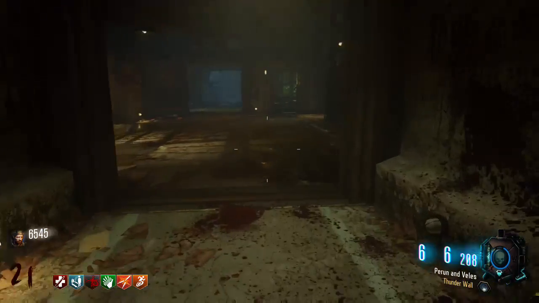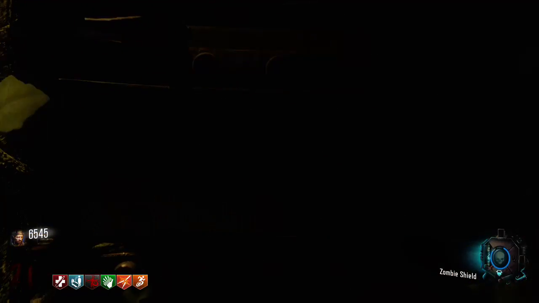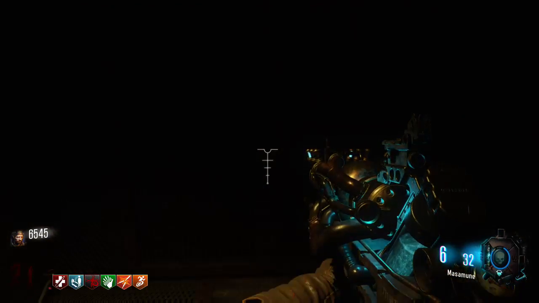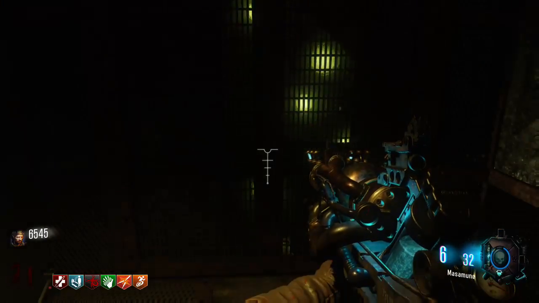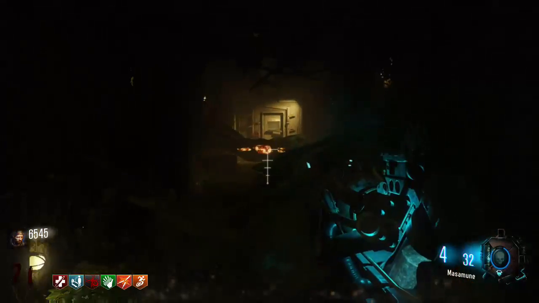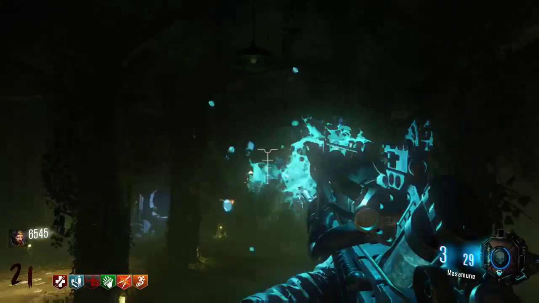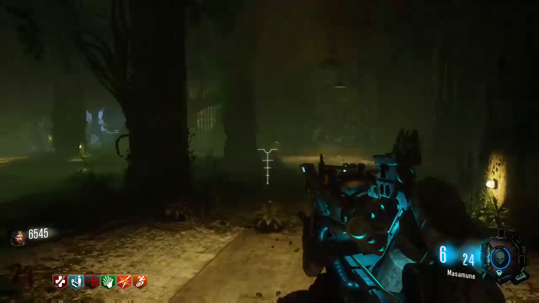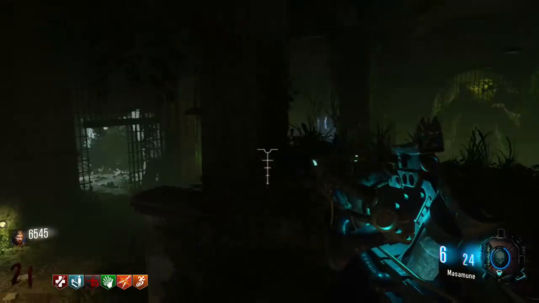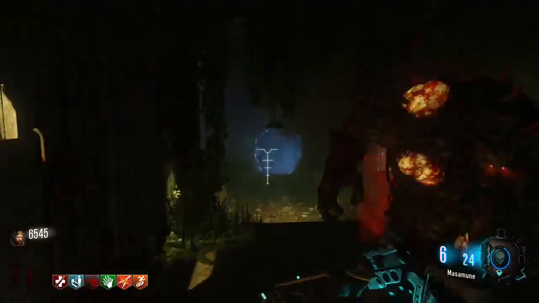Alright. This is where the fun begins. Got a new shield. I got a new gas mask. I got 6 perks. Let's do this right. Ooh. Boom. That is most unfortunate looking creature. And now basically we just have to train a bunch of thrashers and we're Gucci.